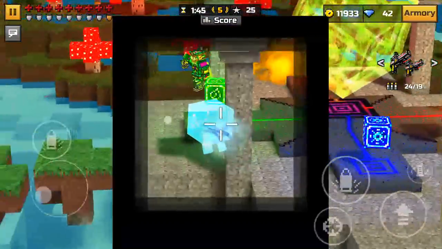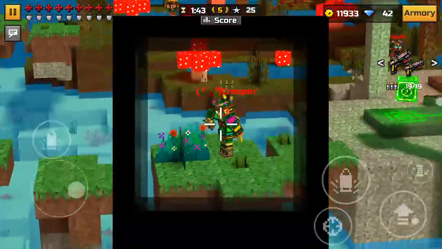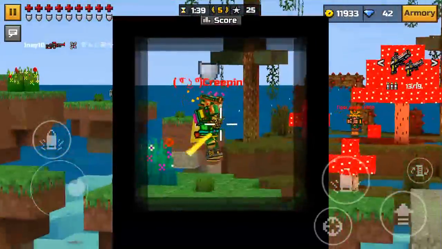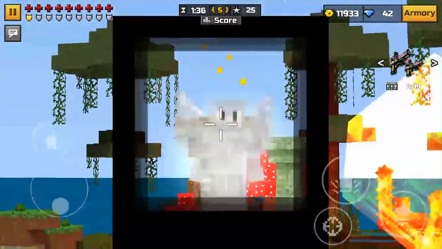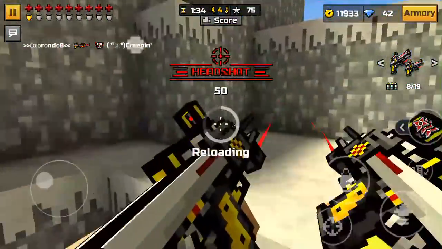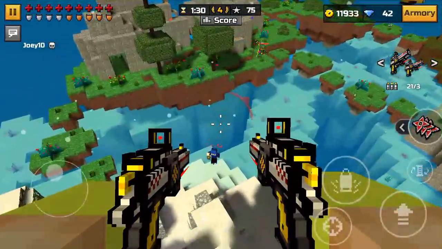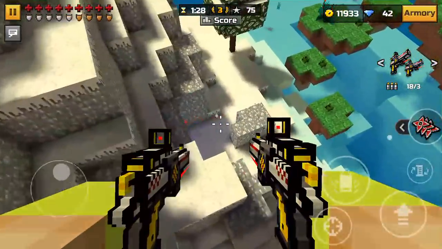But you can use the scope for longer range situations, like this guy right over here. But the accuracy still kicks in with the scope in, so I recommend just using these weapons the same way you do without the scope. Just fire a few times, then you stop, fire a few times, then you stop, and then you're pretty good with this weapon. Now, this weapon's actually pretty good against Adamant Armor players.